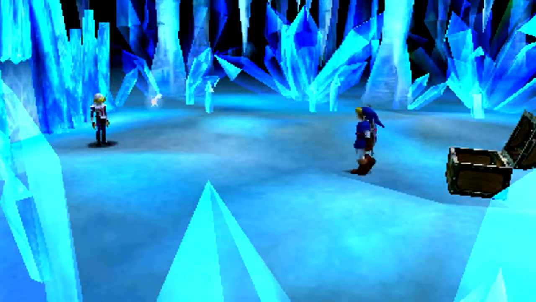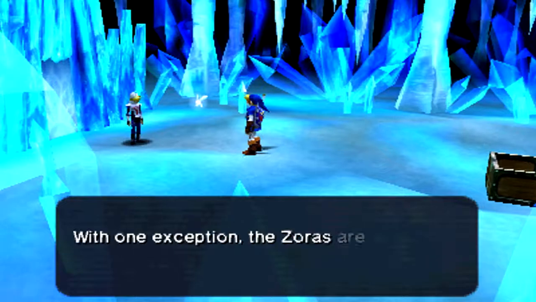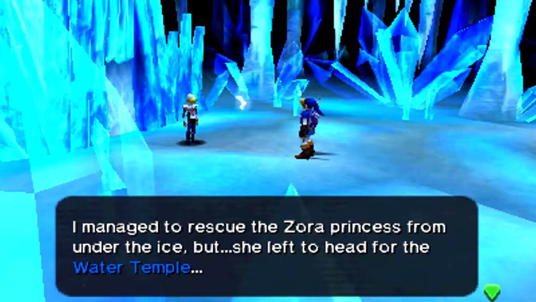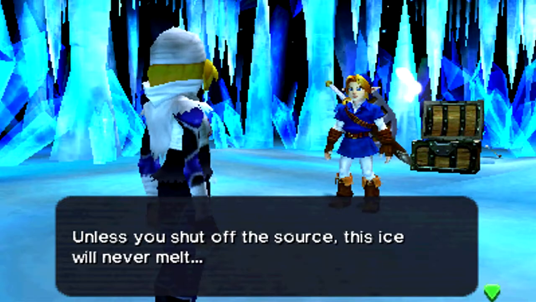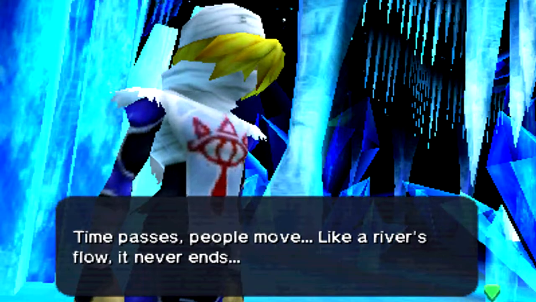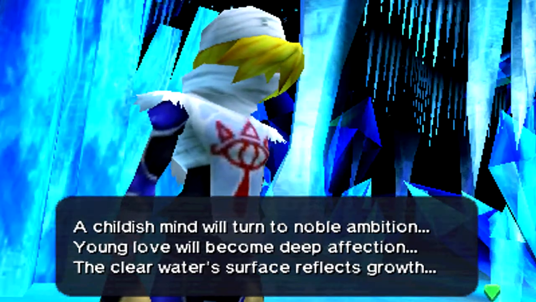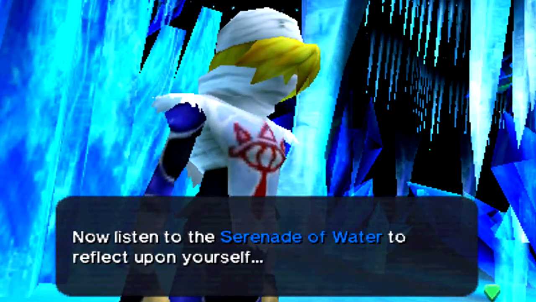Oh, hi! If you came here to meet the Zoras, you wasted your time. This is all there is. With one exception, the Zoras are now sealed under this thick ice sheet. I managed to rescue the Zora princess from under the ice, but she left to head for the Water Temple. This ice is created by an evil curse. The monster of the Water Temple is the source of the curse. Unless you shut off the source, this ice will never melt. If you have enough courage to confront the danger and save the Zoras, I will teach you the melody that leads to the temple. Time passes, people move. Like a river's flow, it never ends. A childish mind will turn to noble ambition. Young love will become deep affection. The clear water's surface reflects growth. Now listen to the serenade of water to reflect upon yourself.